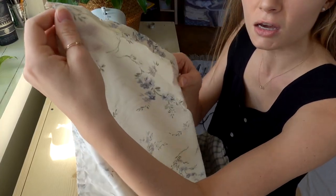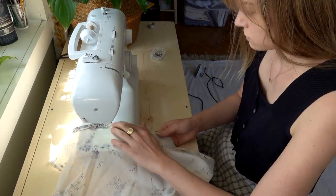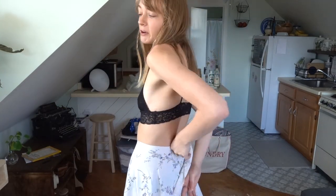I've got the hem all done and now I'm just going to sew the hem down using a straight stitch. Now that I've got my circle skirt done — I actually just have it pinned in the back for now — I'm not entirely sure what I'm going to do for the closure.